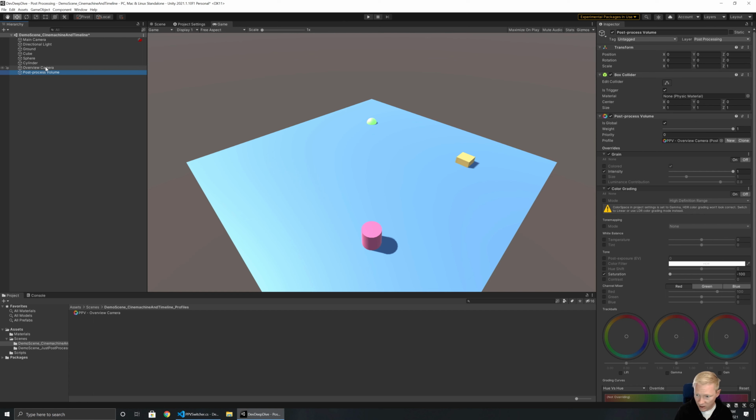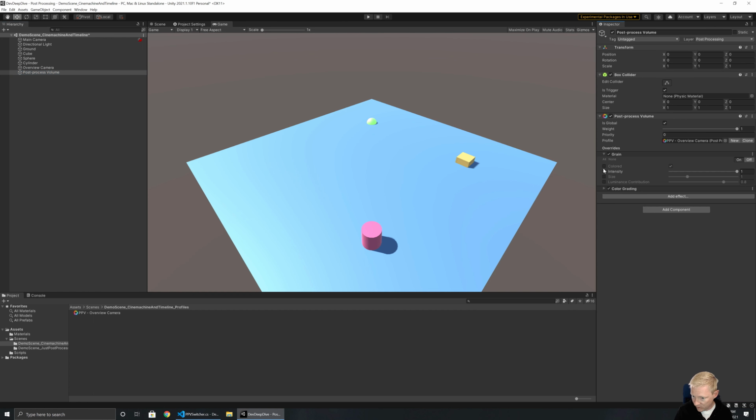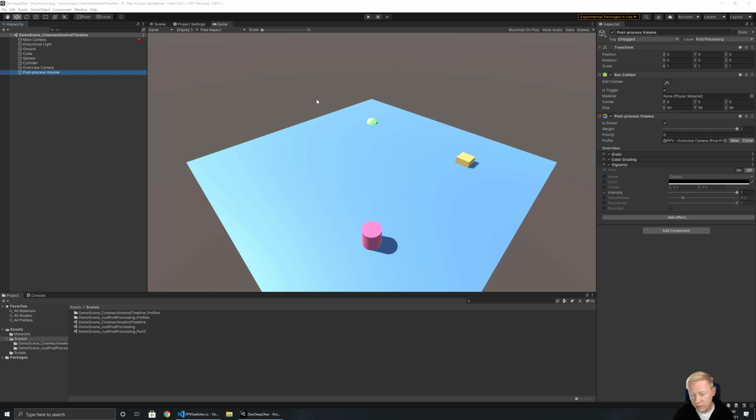So the key thing I want to look at is, okay, I'm not getting those visual effects appearing. If we encounter this issue in Cinemachine, what's actually happening is that these post-processing volumes function as an override. They don't enable post-processing by default.